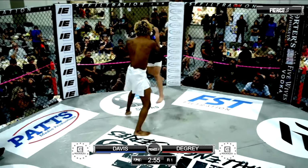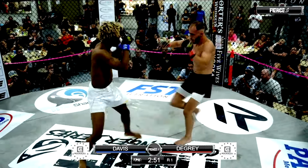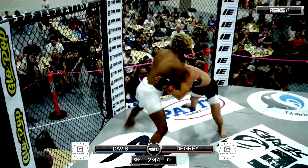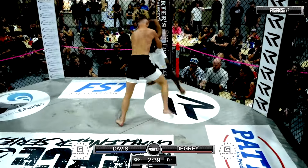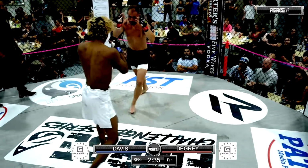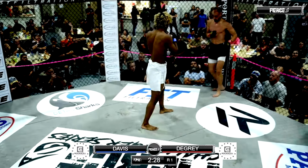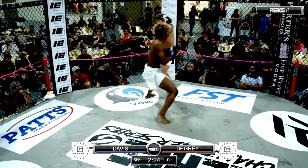Nasir Davis comes right out of the gate, pushes pressure on Degrey here. Degrey pushes him back, a swinging head kick misses the target, but in on that takedown is Jackson Degrey. Jackson's got good head position there underneath Nasir Davis's chin. See what he can make out of it next time he gets there. Stout defensive wrestling on the side of Davis, as he puts together a combination up top. Doesn't necessarily break through the guard of Degrey, however.